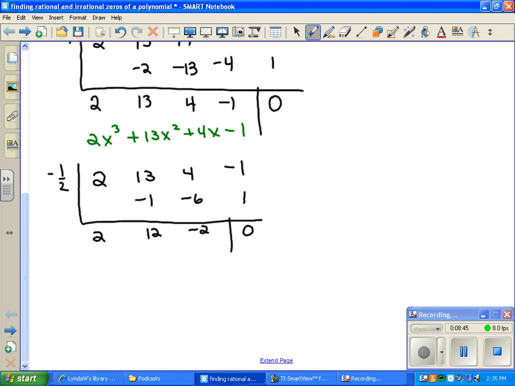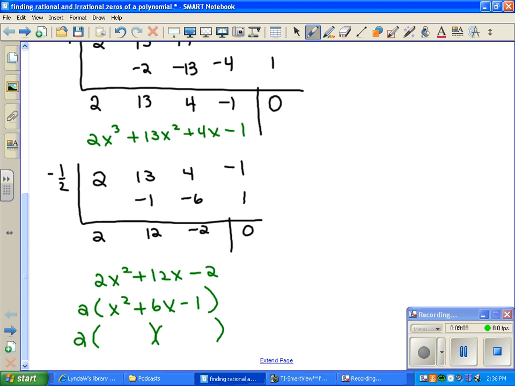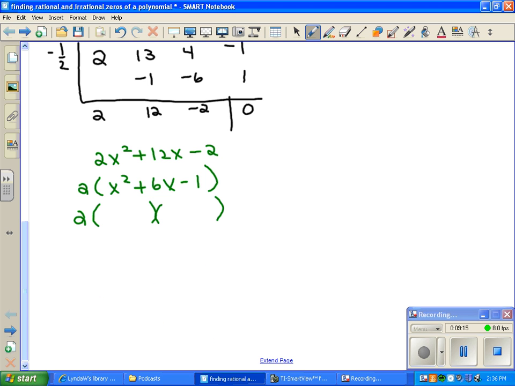All right, now I'm going to take my leftover here and write it as a quadratic. 2x squared plus 12x minus 2. There's a lot of different ways to solve a quadratic. My first thought is I'm going to try to factor this, and I notice that all of these are a multiple of 2, so I'm going to take that 2 out. And I'm going to ask myself, can I factor what's left over? Can I think of anything that multiplies to be negative 1 that adds to be 6? It's not going to work. So my next step would be to use the quadratic formula on the trinomial that's inside parentheses here.